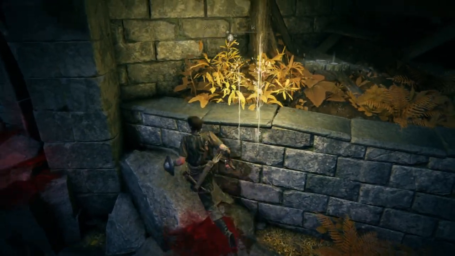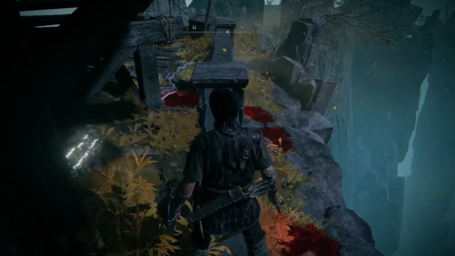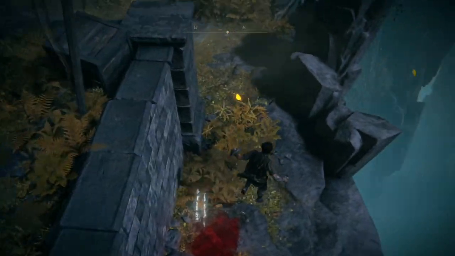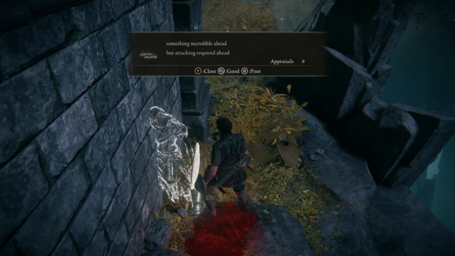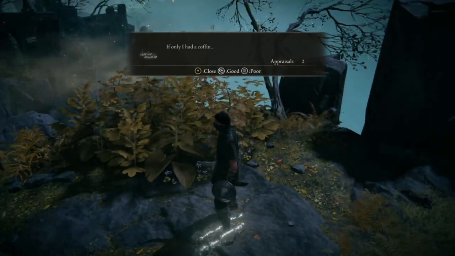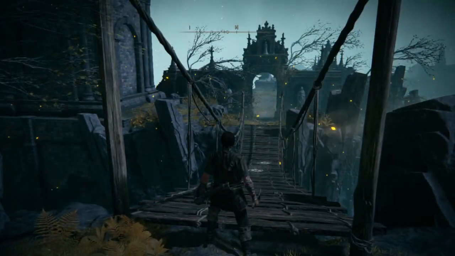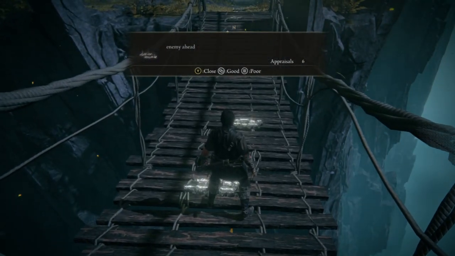What is that? Is that my souls? Retrieve lost runes. It's yellow. I like it. Okay, so it's got the slow pace. Okay, so it's boss fight. No, not yet. They couldn't do a boss fight yet. You gotta learn how to deal with trash first. If only I had a coffin? What? Beware of fingers. Could this be a trap? It's a tutorial. It's not gonna kill me. Okay. It can't.